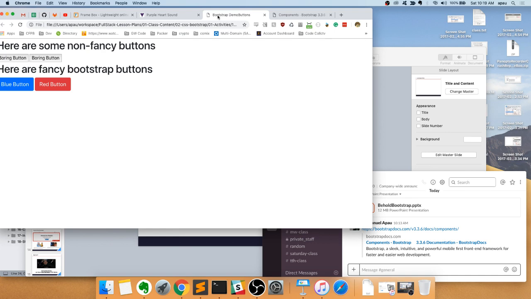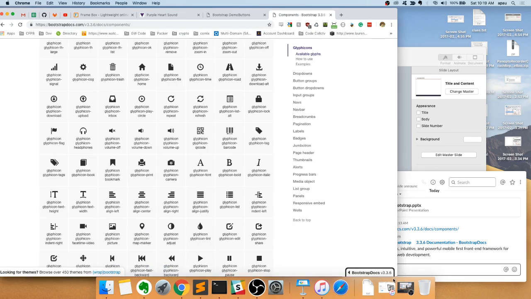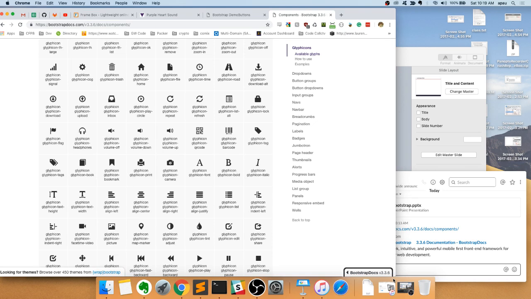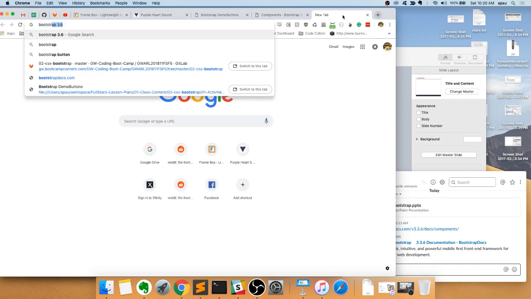So first things first, where do I find Bootstrap? And there's multiple versions of Bootstrap. For the purpose of this boot camp and a lot of the exercises, homeworks and slides, they all refer to a very specific version of Bootstrap, which would be version 3. The latest version in version 3, I believe, is 3.3.6, the one I Slacked out, but let's just confirm, let's make sure that I'm not giving you all faulty information.